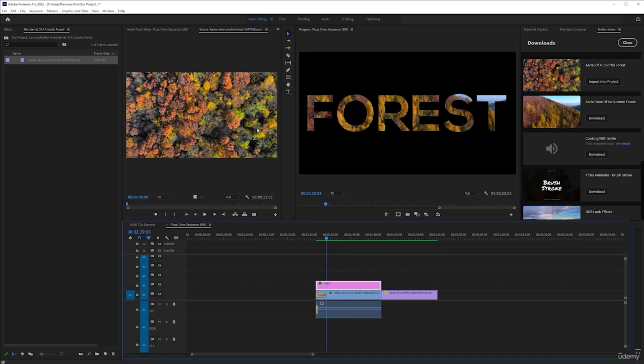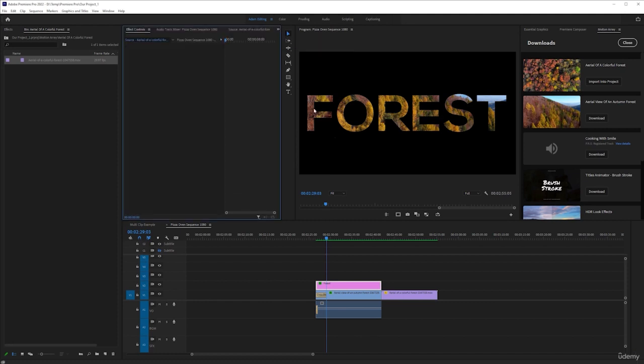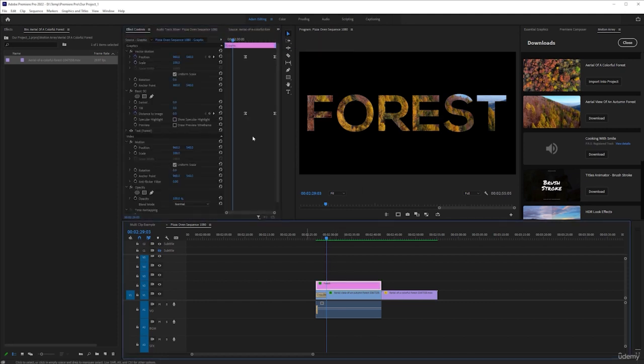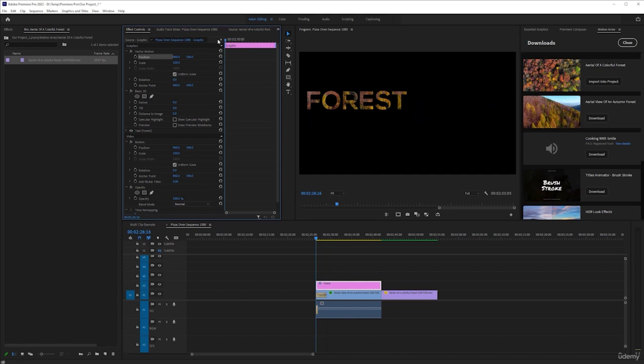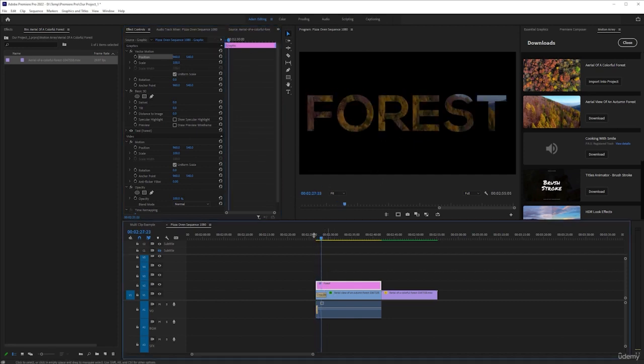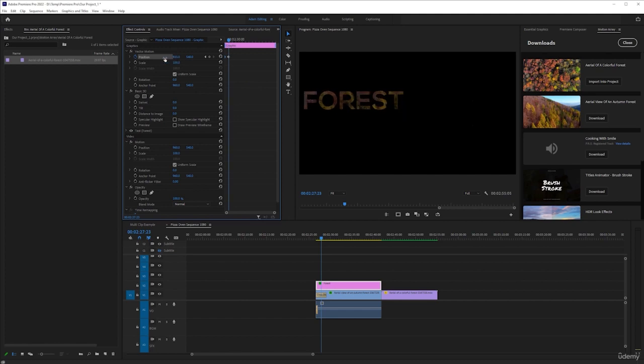And by the way, don't forget, you don't necessarily have to grow in, you don't have to zoom it in like we've done. You could do anything you like. You could get rid of the distance to image bit, leave that there. You could get rid of the position keyframing. And what we could do is set a keyframe there and have that all the way to the beginning and maybe move it a little bit.